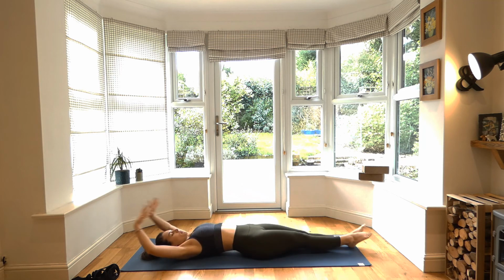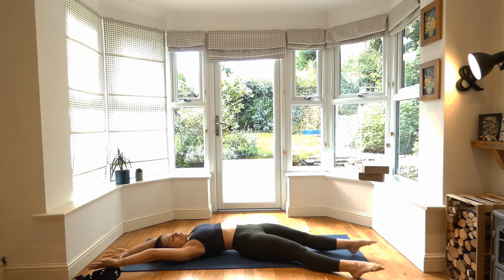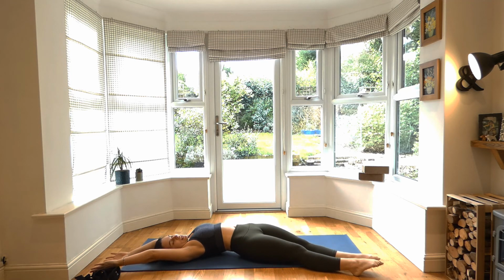Coming into a really big morning stretch, hands out long behind you. And then we're going to take our fingers and our toes over to the right, so we're stretching all down the left side of the body. Keep the left shoulder on the ground. Really great IT band stretch. If anybody is a runner, stretching down the outside of that hip all the way down to the outside of the knee.